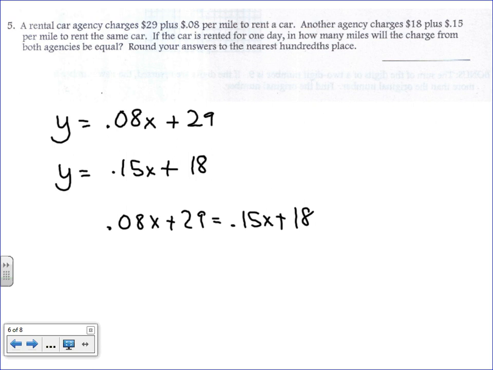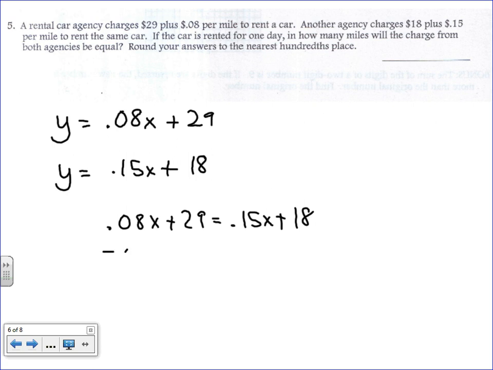So now from here, guys, about the only mistake that you can make here is, some of you guys made this mistake, you changed that to 8x. You can't just arbitrarily change that to 8x unless you change this 29 to 2900. So just solve it like it is, guys.